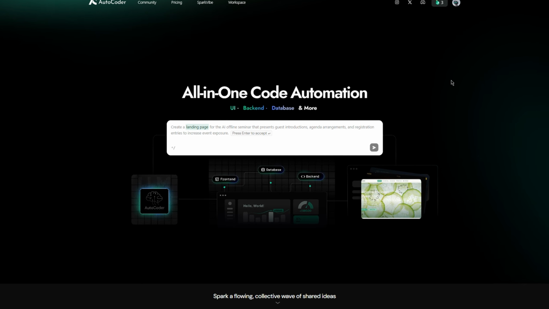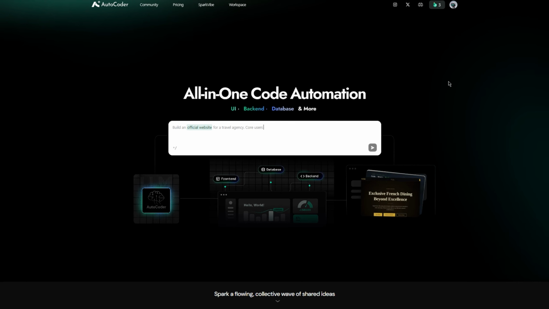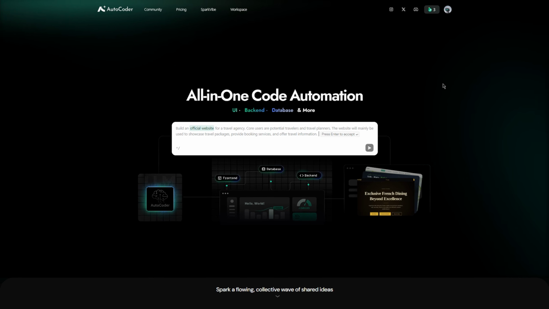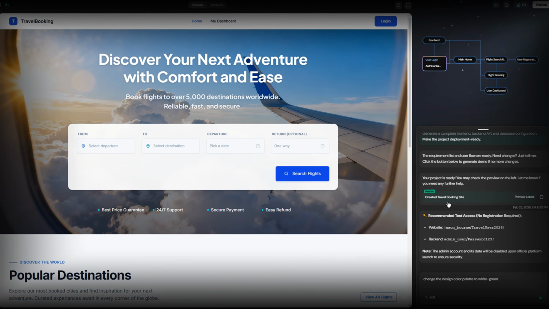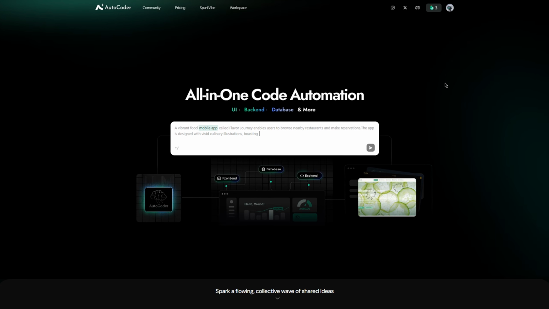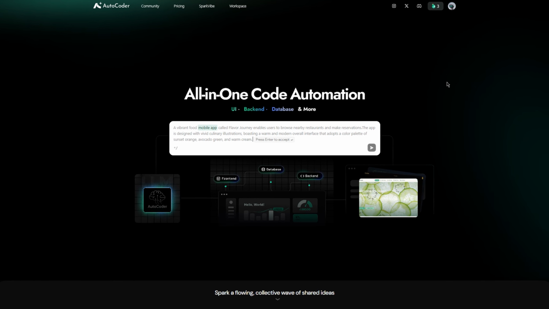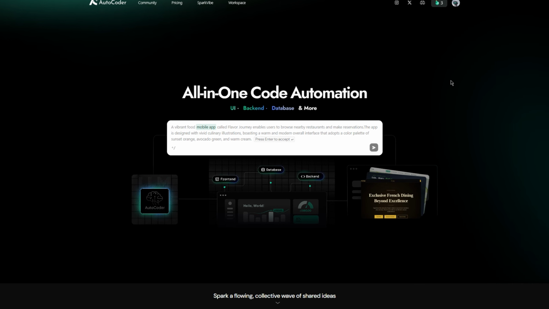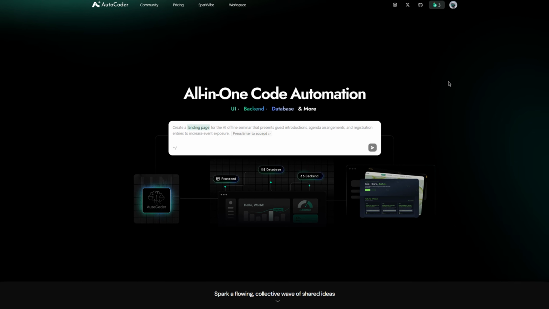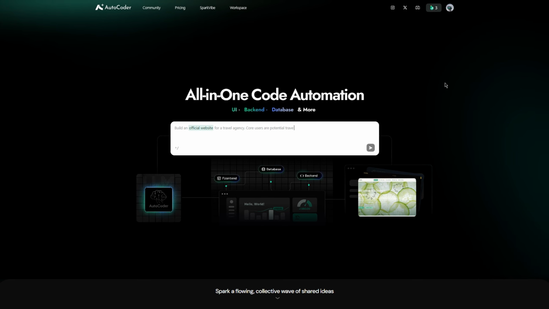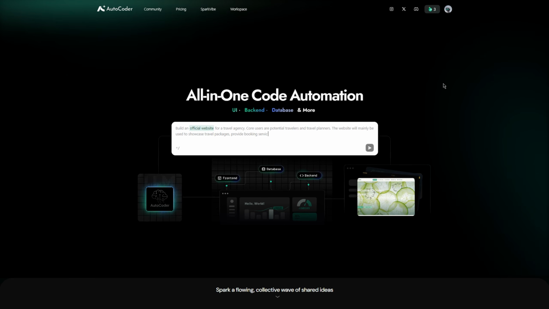So let's talk about a real example. Listen, something tangible that you might actually want to build. I've come up with the idea for a travel booking application, something like a flight search and ticketing service you might find in a startup MVP. Listen, the idea is simple. Well, the user should be able to register and log in. They should be able to search flights. I mean, they should be able to view available results. They should be able to select and book a flight, potentially with all the prices and all of that listed.